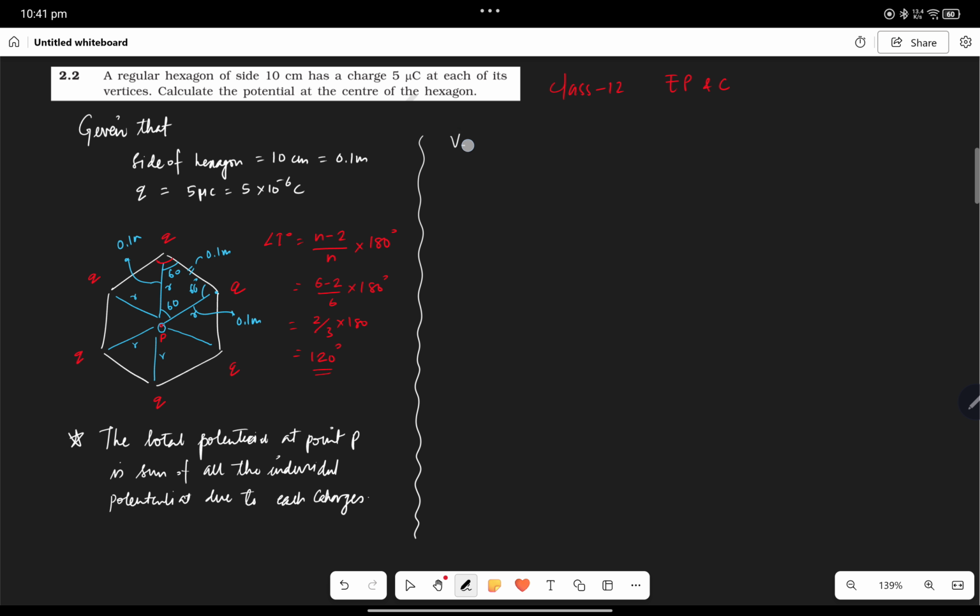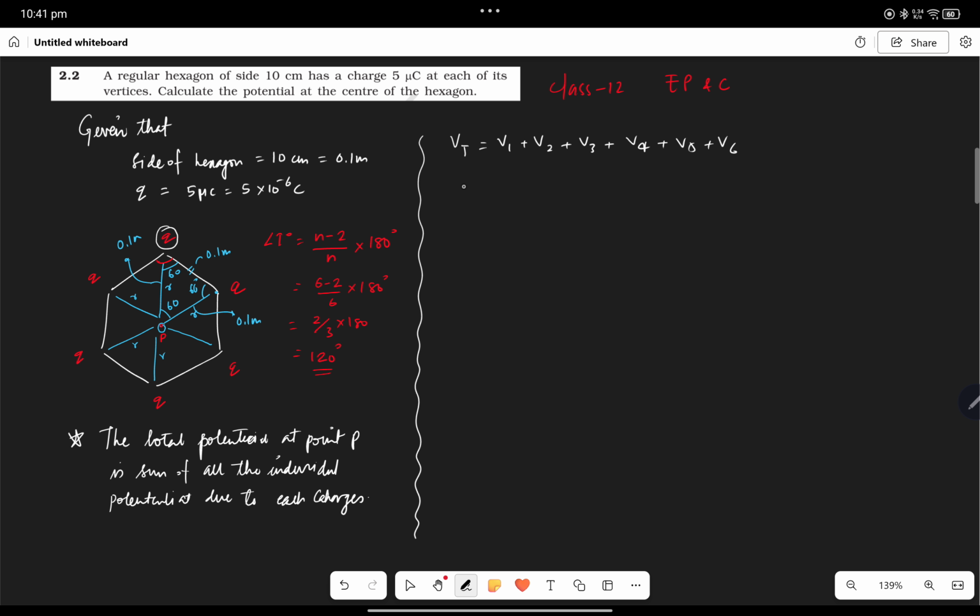So in the solution, what do you have to write? Vt is equal to v1 plus v2 plus v3 plus v4 plus v5 plus v6. What is it? v1 is the potential that is exerted on point P due to charge q1. Let's assume this is q1, and it doesn't matter because every charge is of equal magnitude and of the same symmetry. That means all the charges are going to be the same, q1, q2, q3, q4. And also r1, r2, r3, r4 are symmetric and the same. That means r1 is equal to r2 is equal to r3 is equal to r4.